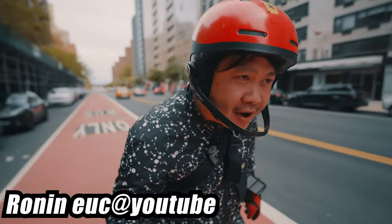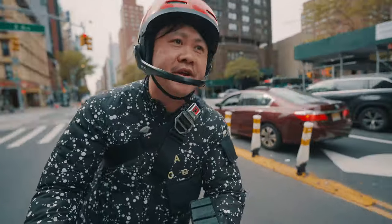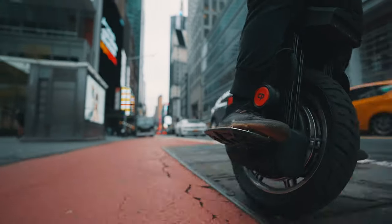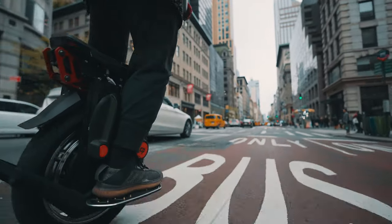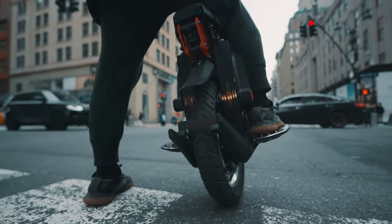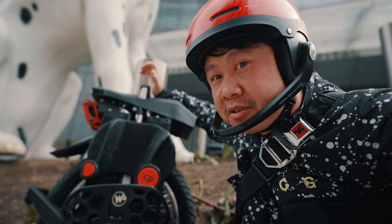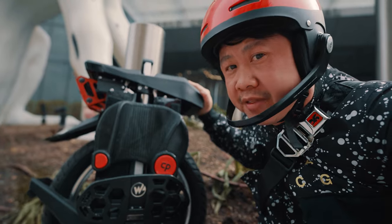Shout out to my friend Ronin for letting me borrow this wheel for testing purposes — and considering my track record of killing wheels, he's a real man of faith. In a world of ever larger trucks and cars, electric unicycles seem to be the only piece of transportation tech that follows the modern, smaller and faster ethos. It's especially appealing to city dwellers like me who can't deal with the cost and hassle of owning a car. An electric unicycle offers significantly greater performance even in comparison to high-speed electric scooters or e-bikes. And the Begode Master I have here is just about the most extreme example of that formula.